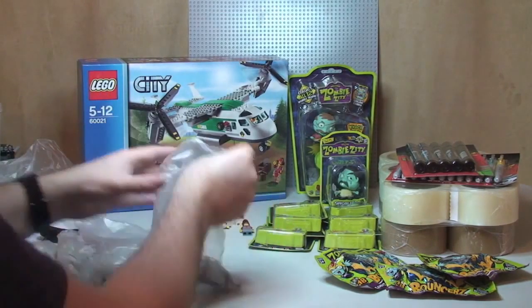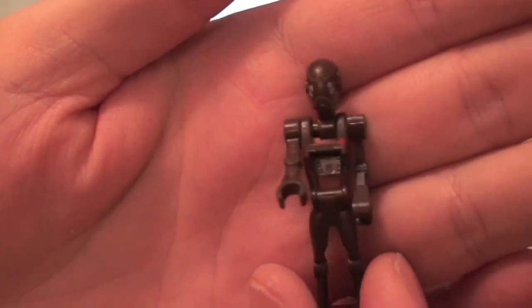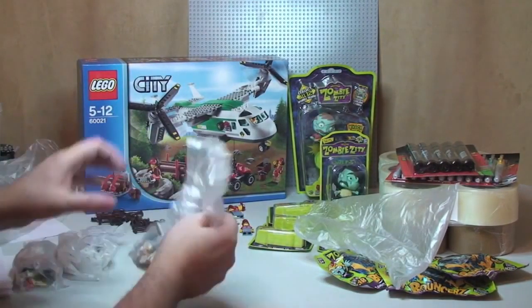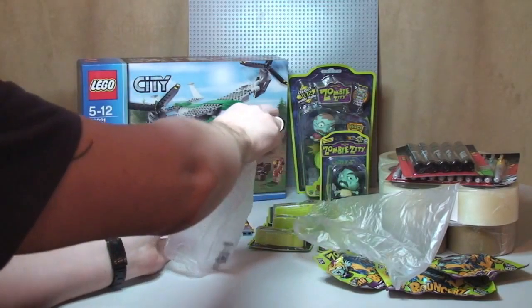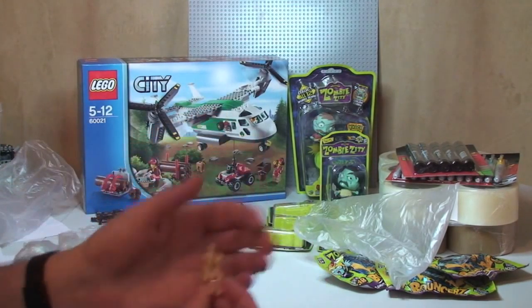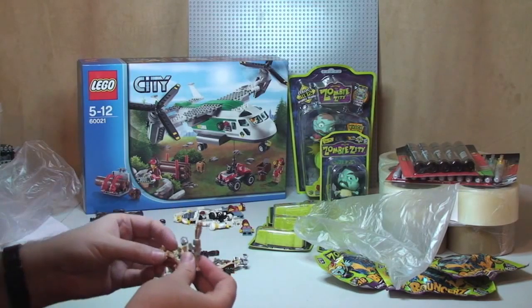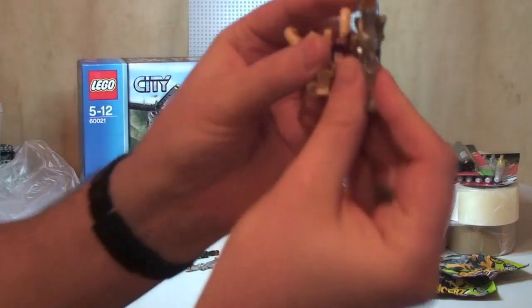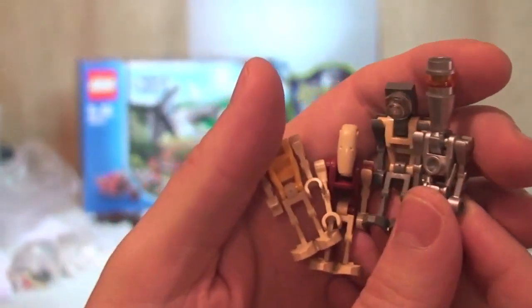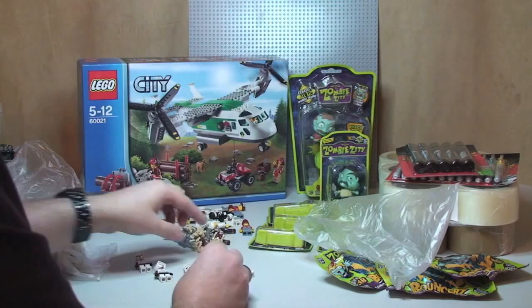I'll just bring a few up to the camera so you can see. So I bought all these different types of minifigures for my Lego City. Got a Butcher - I think I've got three of those. Hopefully I'll open a Butcher shop for my Lego City. I've then got some more Commando Battle Droids. If you haven't seen it already, have a look in my video history and you'll see my Droid Army. My plan is to double the size of it this year - I had 800 odd in my 2013 one. So we've got some normal standard Battle Droids and various different types of droids.